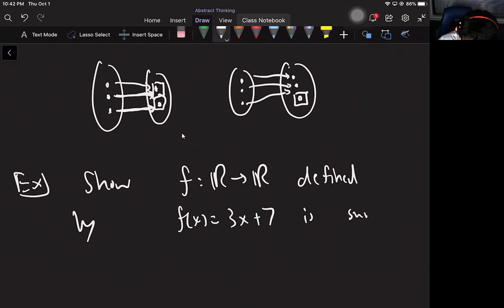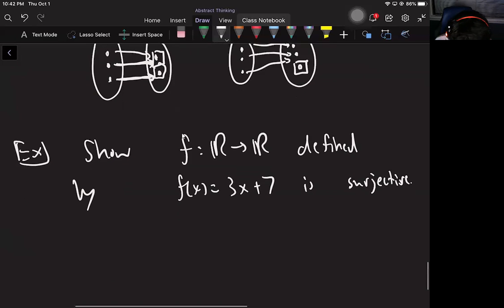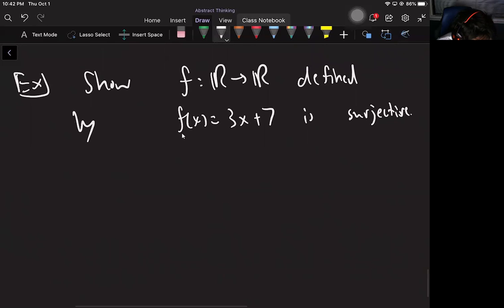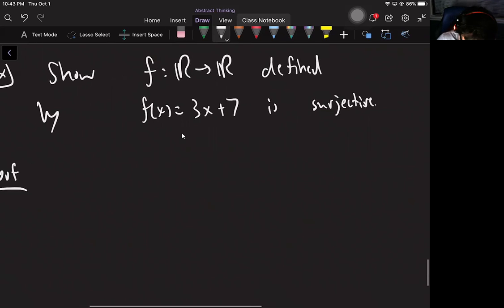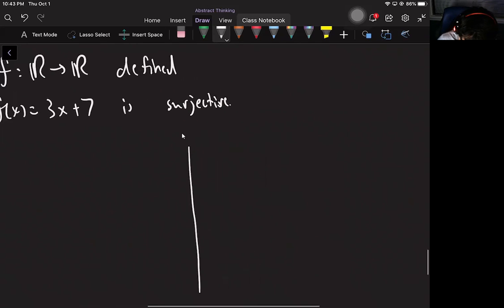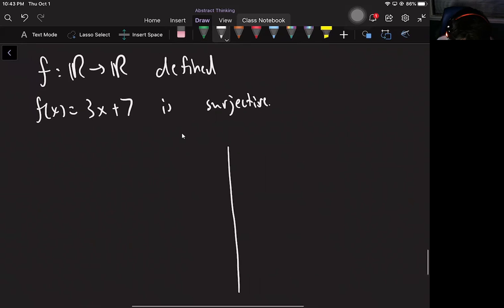It is surjective. Now, interestingly, the definition of surjective is easier to understand, but it's harder to prove things are surjective. Whereas the definition of injective is harder to understand, but there's sort of a recipe for the proof. So it's actually easier to prove things are injective once you understand the recipe. A surjective proof really does take lots of scratch work, because the idea is it's an existence proof. You're trying to find a way to map to a number.